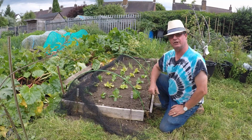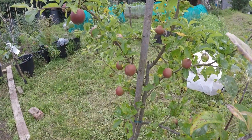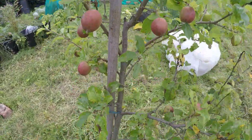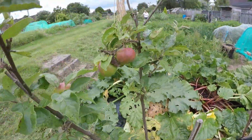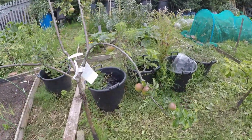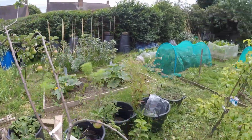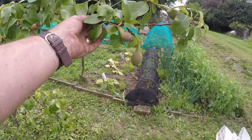So I'll now show you the garlic and the broad beans. Before I move over to the garlic and the broad beans, I just thought I'd show you some of the apples on my little trees. These here, got a few apples here, and then over here, as you can see, plenty of apples coming.